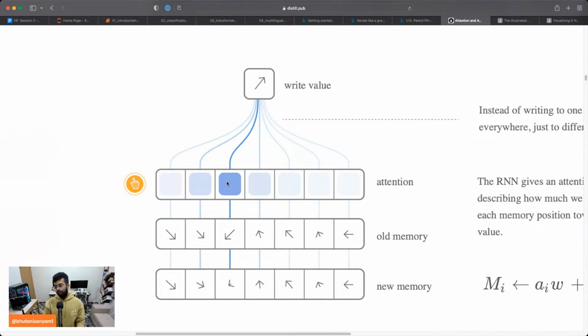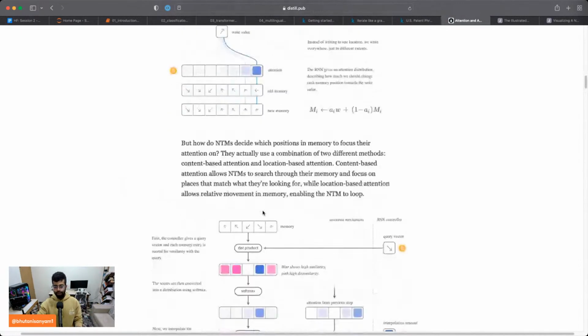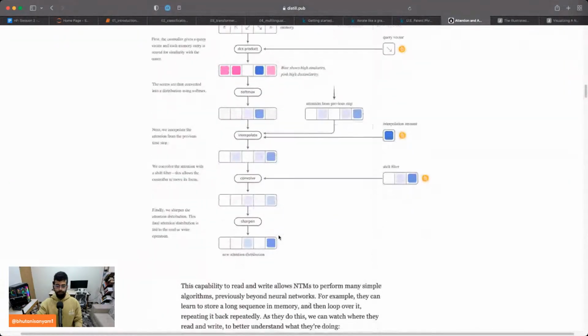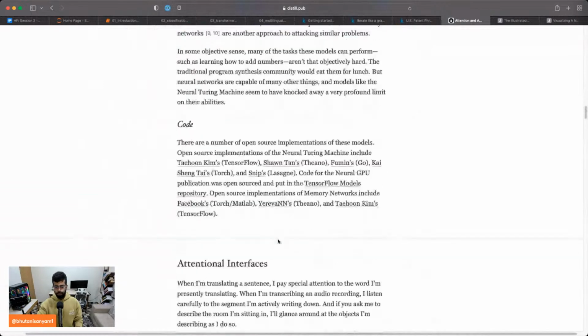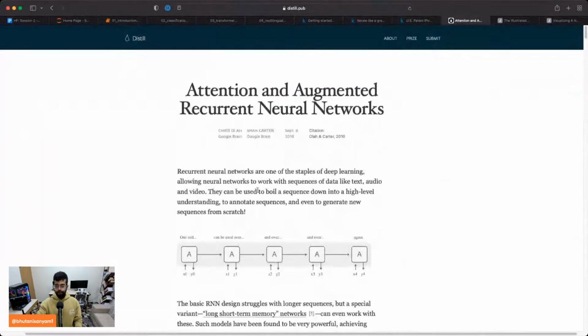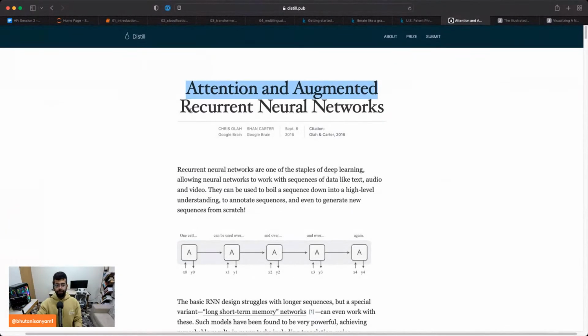But not all would be zero. You could have some that are zero. Usually it's like a continuous number for all of these. And inside the book, again, they have different examples of different words and how they fit in this context. So this is another revisitation to attention through this blog by DistillPub.